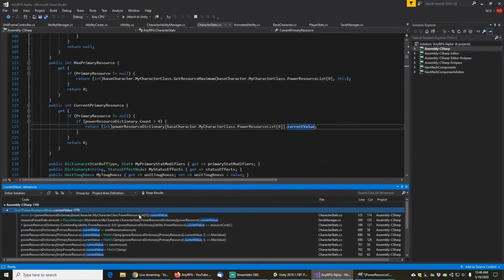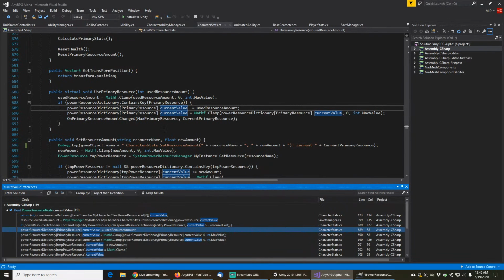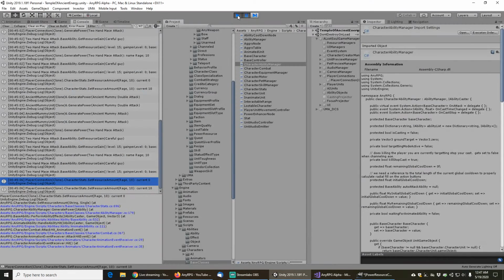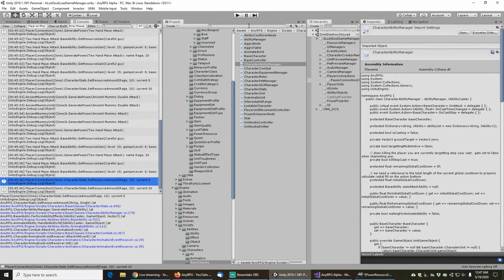Let's find all references to that and just see where we're setting that. We might actually be setting it when we're doing the swing.